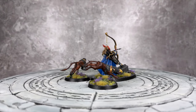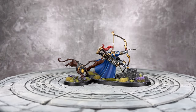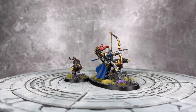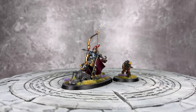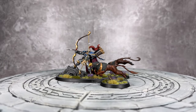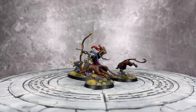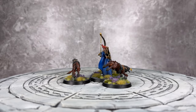And so with their bases complete, the Hallowed Knights Knight-Judicator and his Gryph Hounds are now finished, and it only took me 18 months to do it. Now, of course, you don't have to take an 18-month break when painting yours, but I really wanted to just get this guy done. He's been on the table for a very long time, and now he's done. So he never has to be on the table again, apart from the tabletop.